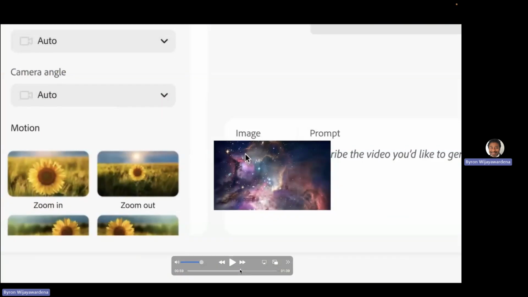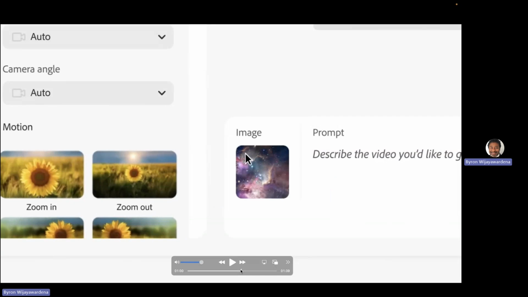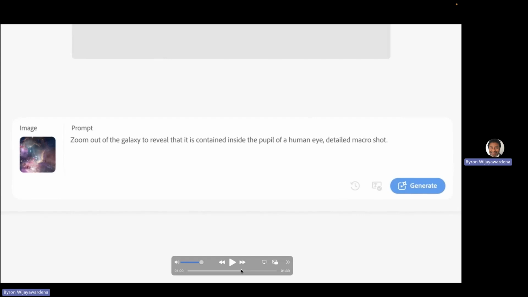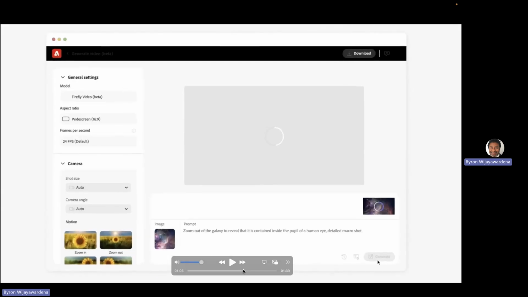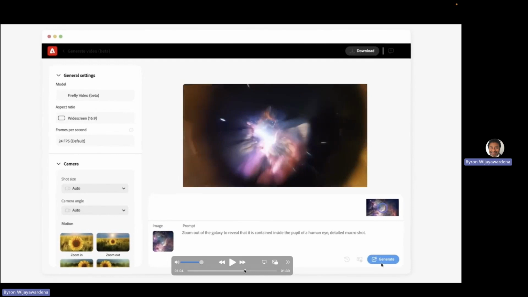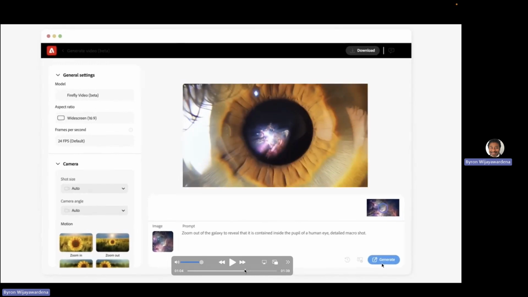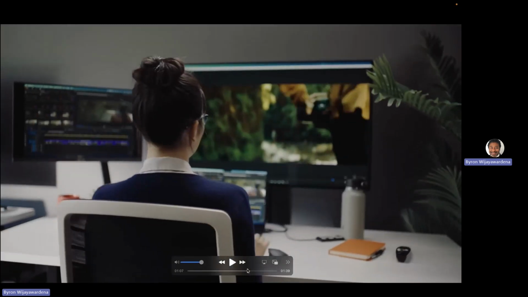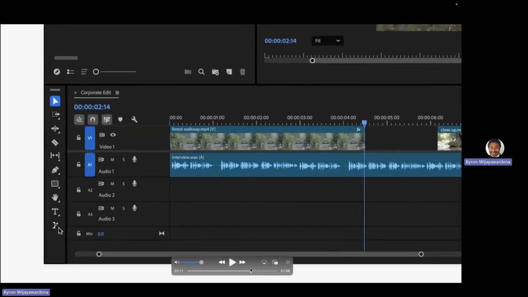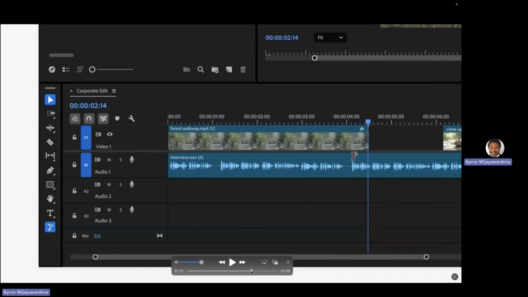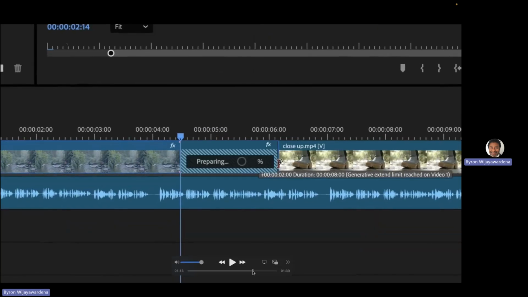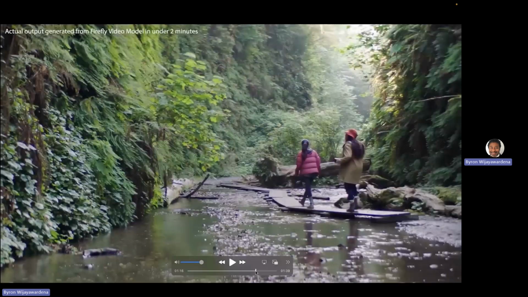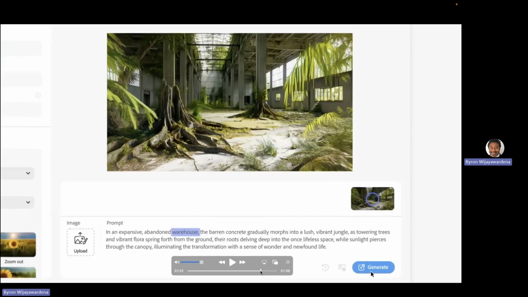If you have got an image, maybe you've got a photograph, maybe you've got some licensed stock, you can throw it into the image well, and you can tell it to animate the image. So you just hit generate, and it will go ahead and animate the image. So you can see this was animated so it zooms out of a human eye, things like that. It's really good at that. And also here, just an example of, again, extending the edit. We just need to fill that gap. So you can just add a few extra seconds before you do the cutaway.